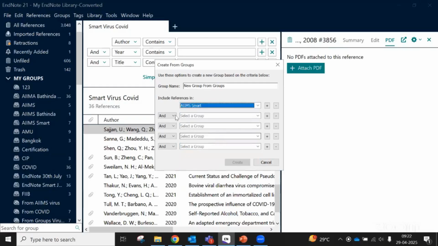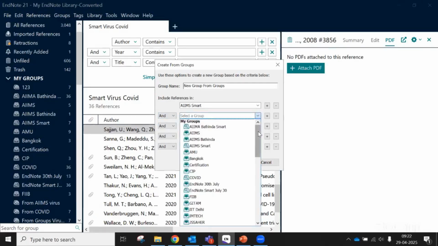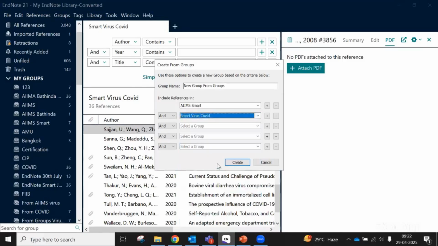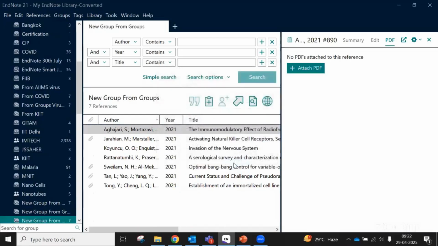I'm selecting this group, and let me choose these operators: and, or, and not. I hope you know the difference between all of them. Let me go with and, and I select another group. Let me select, let's say, the one that I just created, virus smart, and let's create a group.